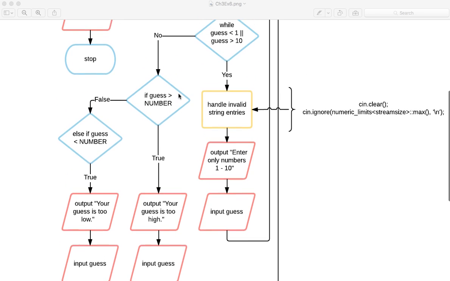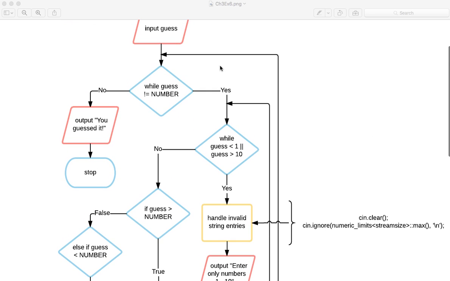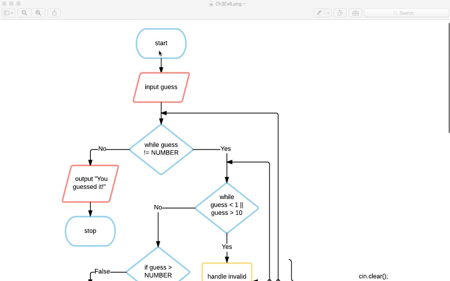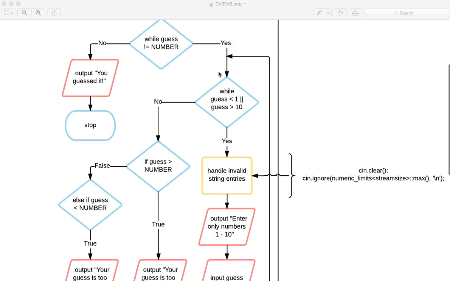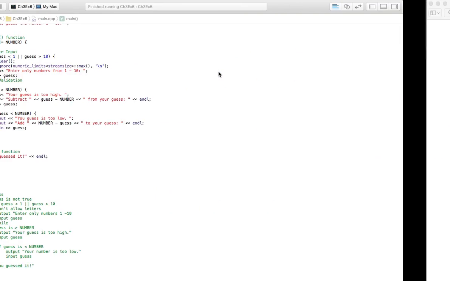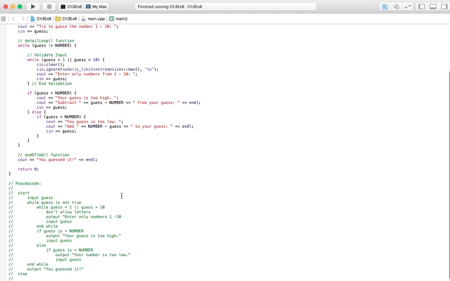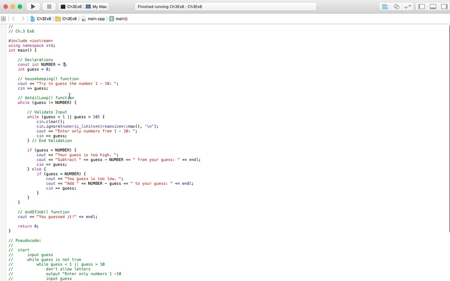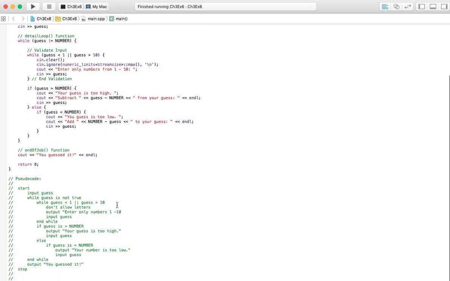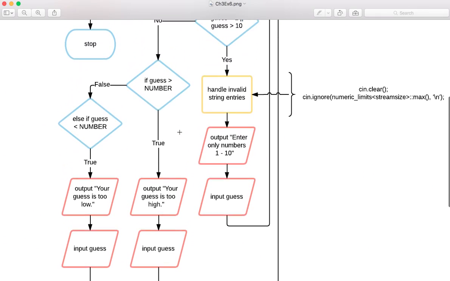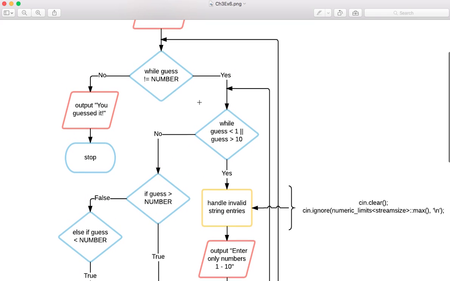So let's jump into this problem here, 6, chapter 3. We've got a program. We need to design the pseudocode and the flowchart for a program. And actually, before that, let me show you the pseudocode real fast. Feel free at any time to stop, pause the video, and check this up here, we'll get to this in a minute. But if you need to pause it just to check things out, do so.